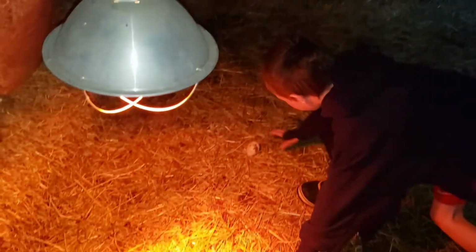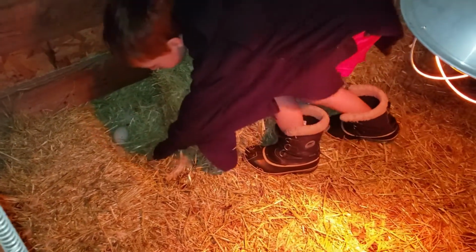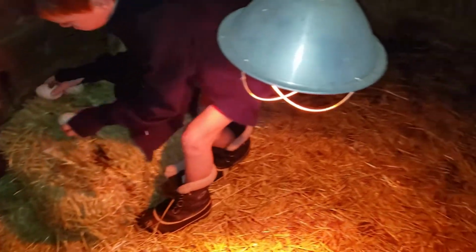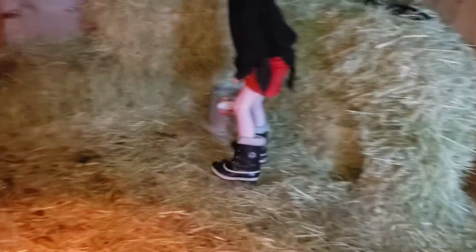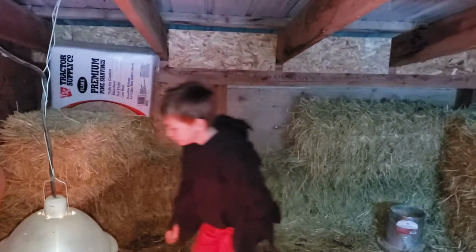Okay. We get about 3 to 4 eggs a day usually, right? 2 right there. Oh, there's one in the corner. So that's 3. And then it looks like we've got another one outside we've got to go get. And there might be some buried. Yep. Sometimes they bury them. Nope. Is that it?